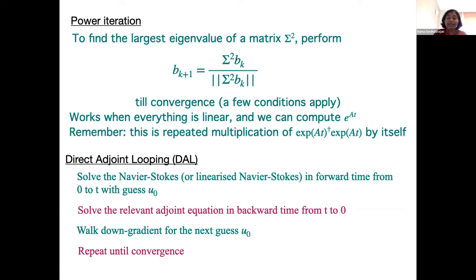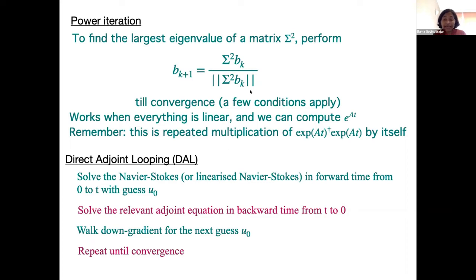So at each k, you start with a guess, you pre-multiply that eigenvector by this matrix, and divide by its norm. That gives you a new eigenvector. That new guess eigenvector you plug back in here and so on and so on. And very, very quickly, it's going to converge to the largest eigenvalue and eigenvector.